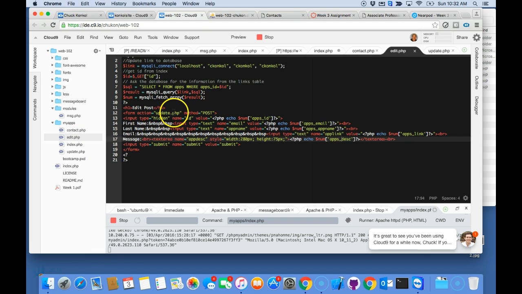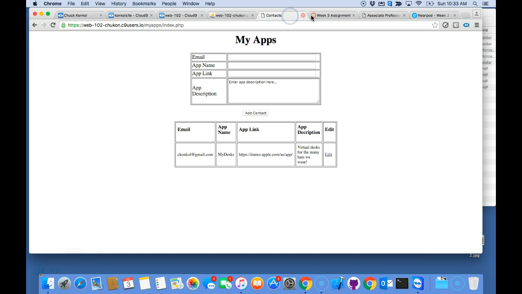So let's see what else is going on here. Name, email, app name, app link, DSC. Let's see what the error was.